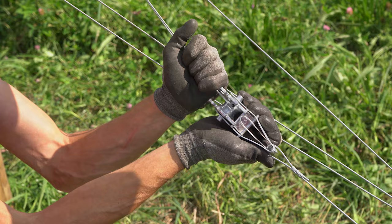Now we're going to go ahead and cut away some of this tail. You'll want to leave yourself about 6 inches. We have a shorter tail at our strainer. And now we're going to pull this slack the rest of the way through the strainer until there's about a quarter inch or a half inch sticking up out of our hole. Next, you'll hold pressure on the wire in the cog to ensure that tail doesn't slip while you use your strainer handle to put the first wrap on the cog.